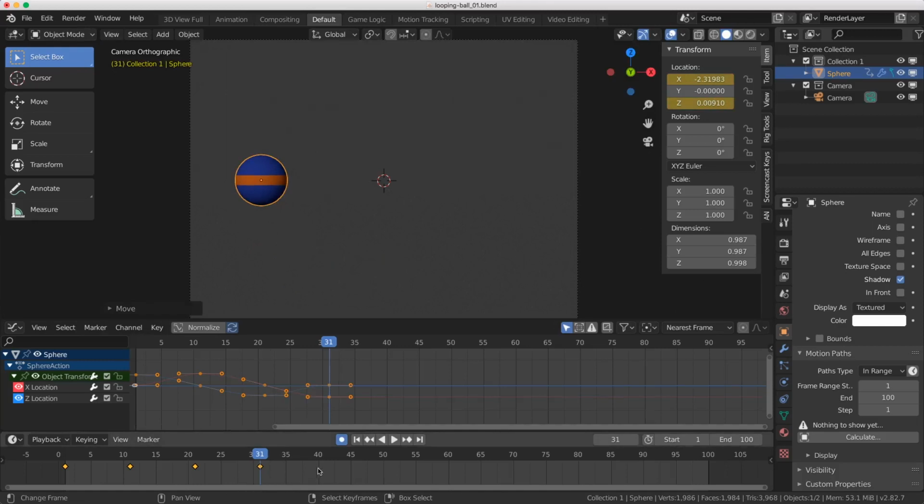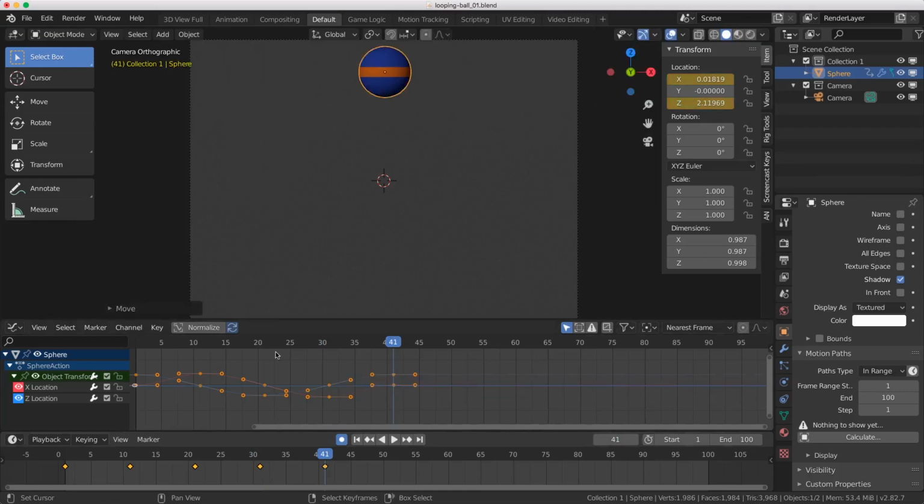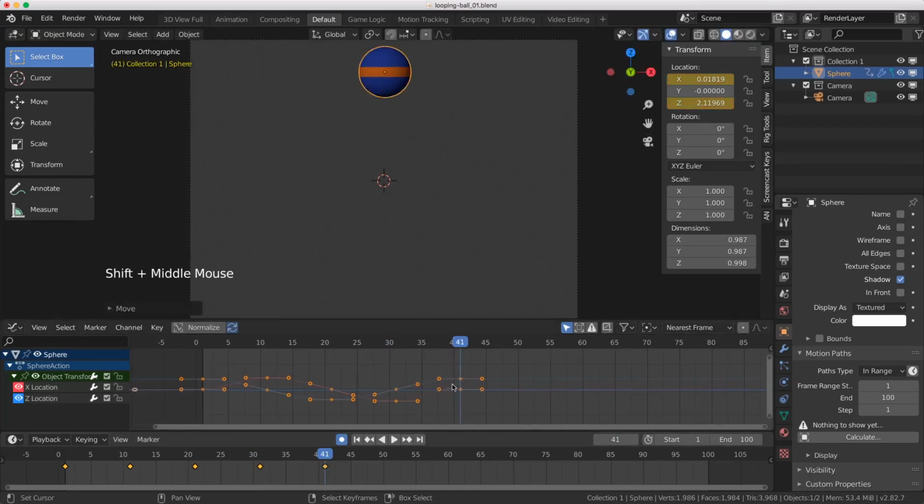Cool. And now the last one, because I want you to practice everything, I'm not actually going to click on frame 41. I'm going to make you do it in here. So frame 41. Practice all the different ways is kind of what I'm saying here. So there we go. We've got a little bit of an animation.